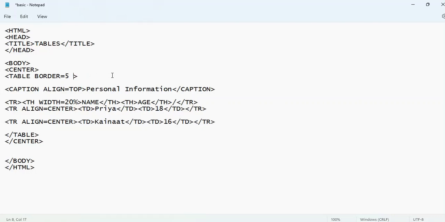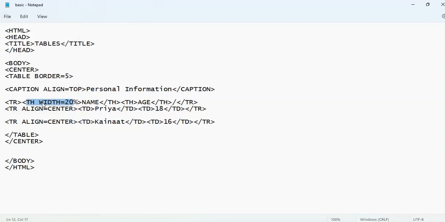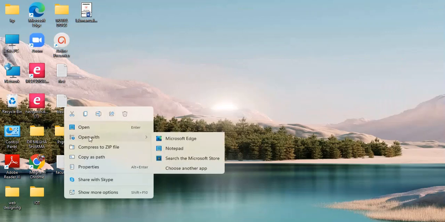So the table border was 5 and width was 50% earlier, but now I do not want to change the width of the entire table. I just want to change the width of this particular column. So now I say width is equal to 20% over here within the th tag, and for the entire table I gave it here in the table tag. So now I'll show you how it looks after removing it from the table tag.